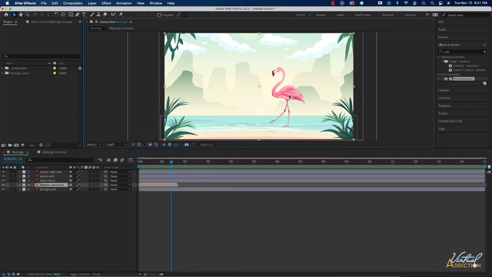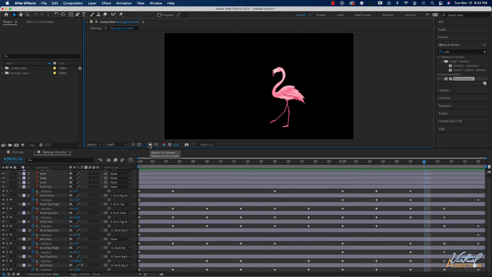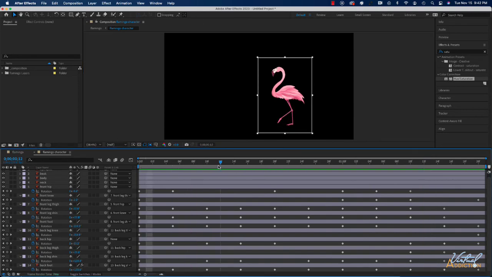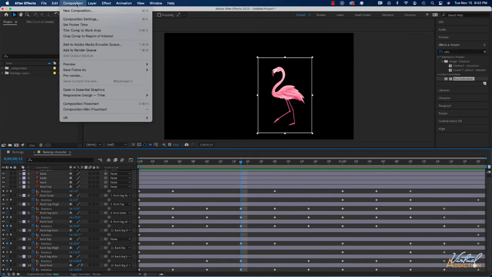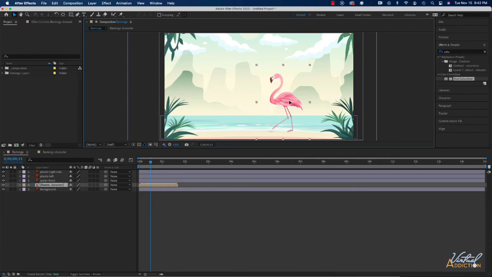We're going to take our flamingo and move the whole flamingo character off of the screen. And you can see right now that when I move the flamingo, the size of the bounding box is the size of the composition. In order to make things easier, let's crop to just the area of action. So I'm going to use my region of interest, and we'll draw a dialog box. And I just need to scrub through the timeline to make sure that none of the moving parts are going to extend past our box, which they aren't. Then we'll go to Composition, and we'll use Crop Comp to region of interest. And now when I go back to the flamingo, you can see that the bounding box is around the flamingo. I'm going to move the flamingo so it's off the screen.